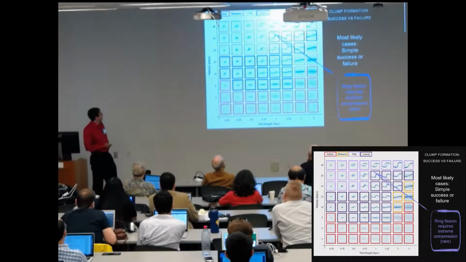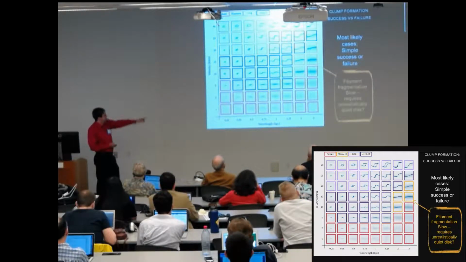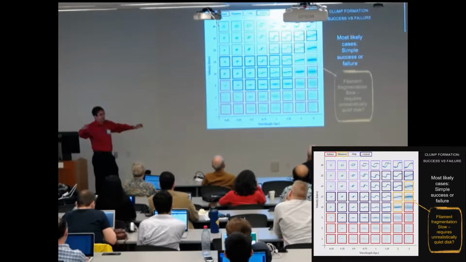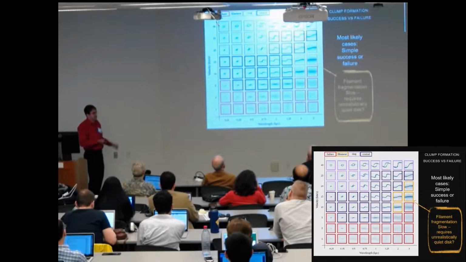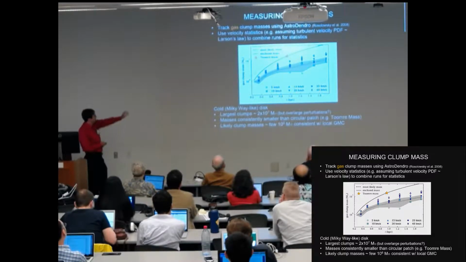So 25, 40 kilometers per second is pretty fast for a Milky Way scenario, so it's not going to happen very often. Similarly, for the filaments that are slow, you need a very quiet disk for that very, very long tidal feature to survive long enough to fragment as a line without something giving it a big kick. So we would argue that neither of those are very important. So this is what we get in the end. So here are all our cases.